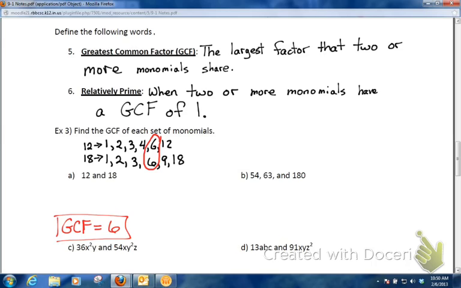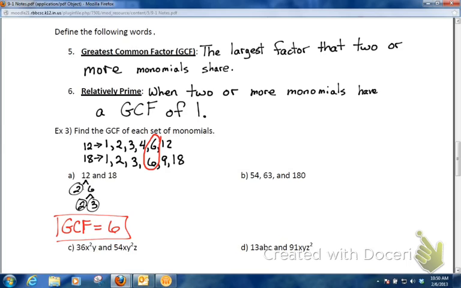Now, the problem with that method where you list out all the factors is, if you look at maybe the next problem, you have the number 180, or you might have the number 560. Well, listing out all the factors of 560 might take you a while. So this is where prime factorization comes in handy. What you can do is prime factorize each of these numbers. 12 would be 2 times 6, circle my 2. 6 is 2 times 3.